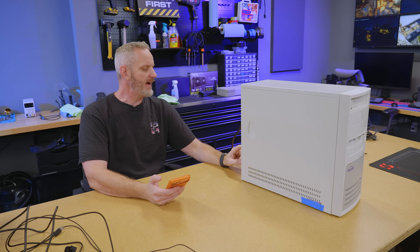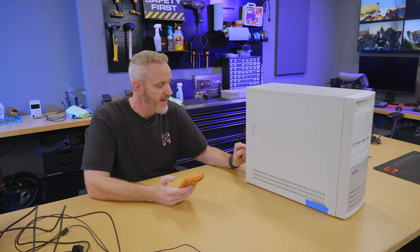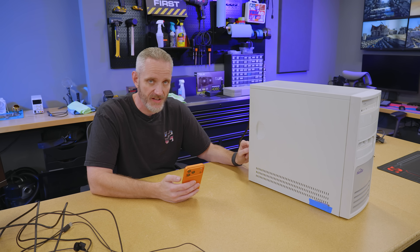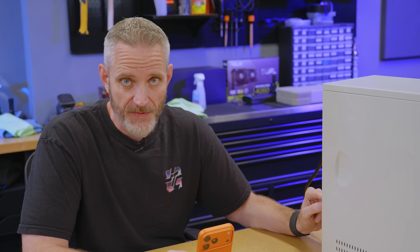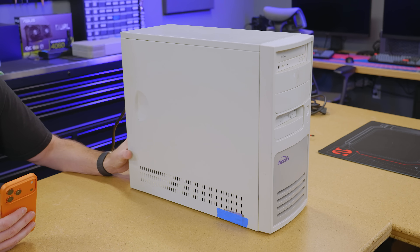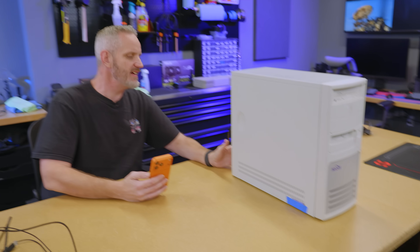The build date on the sticker on the back is 0802. I had started dating my wife a year and eight months prior to that. We will be together 26 years this January, and we're celebrating our 20-year wedding anniversary on the 15th of this month — and that is three years after this was made. So this is like a barn find. Like you see those videos: 'Hasn't been on the road in 25 years.' This PC hasn't PC'd in I don't know how long — or been a relevant PC, I should say.